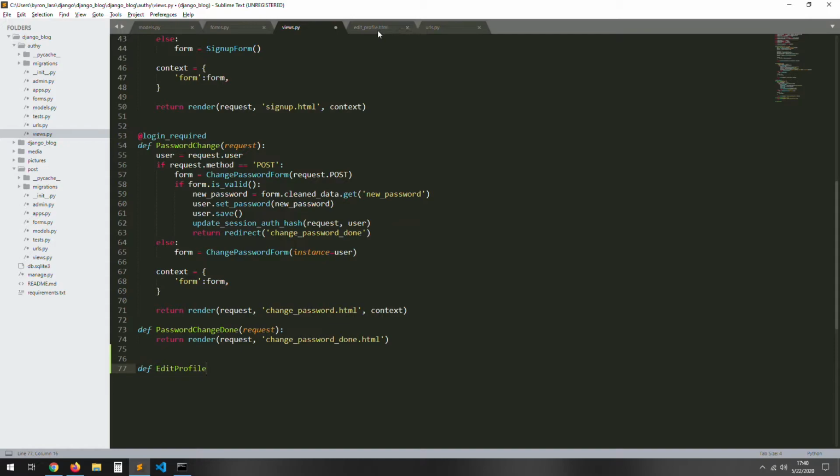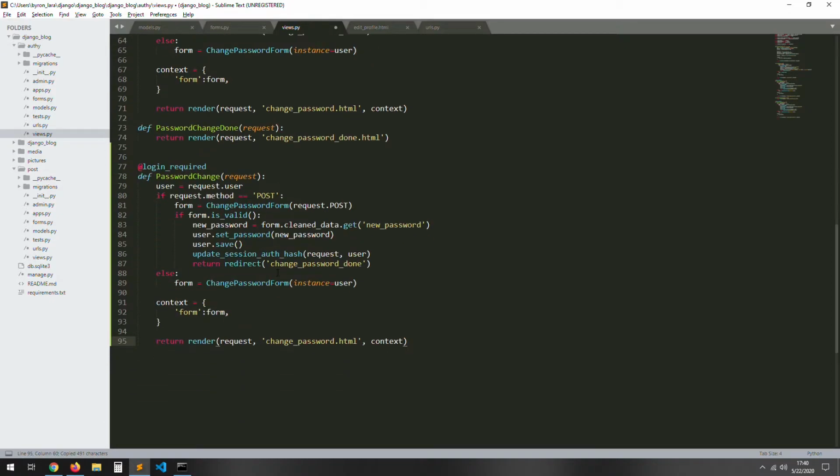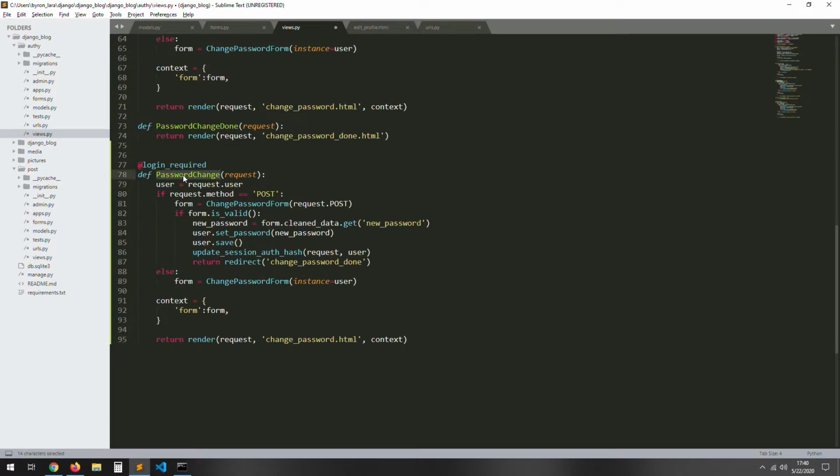No. Actually, in the views, we can just copy all of this. Copy that. Paste it here. And then we can just change the name. Let's call it edit profile. It will stay the same because you need to be logged in to edit the profile.